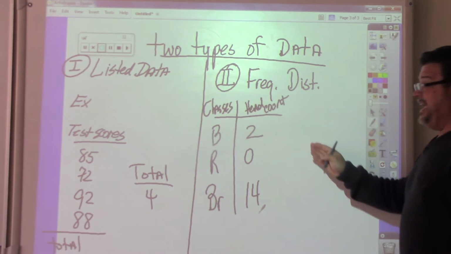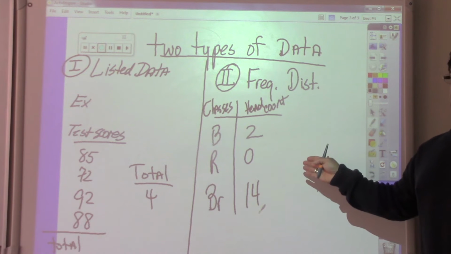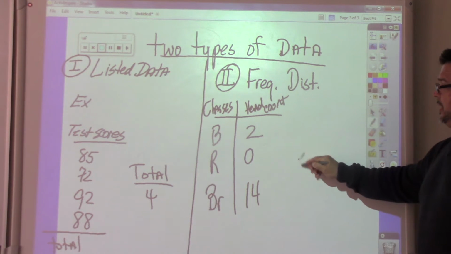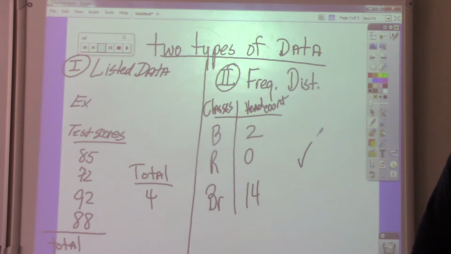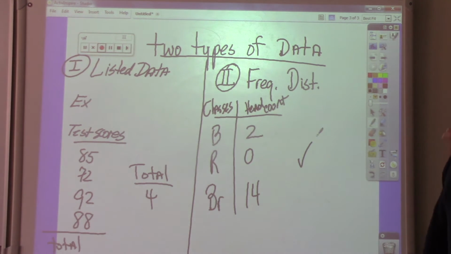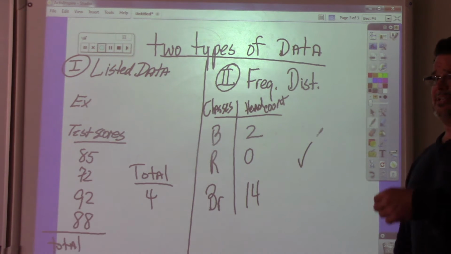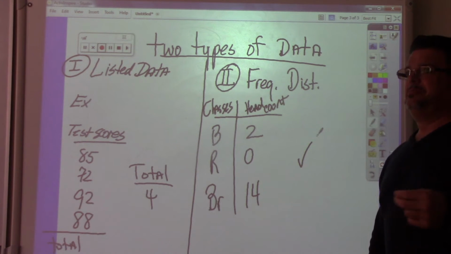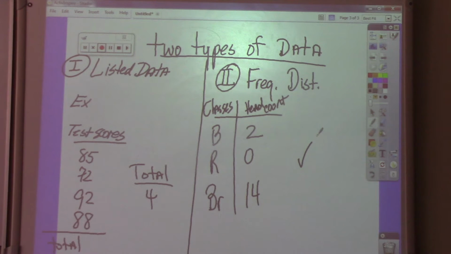Now, if I asked you how to find the mean and standard deviation of a frequency distribution, half of you would go, huh? You can do it on a calculator? And we're going to learn how to do that also. Because the 2 most important things to do, and I don't care if you can't add, subtract, multiply, or divide, you need to learn how to find the mean and the standard deviation, so that if you're ever given the mean and standard deviation, you actually know what the heck it is.